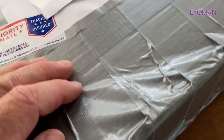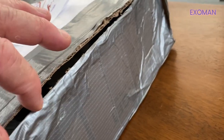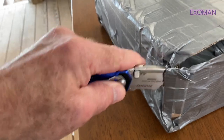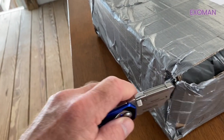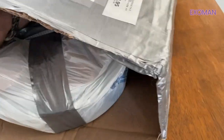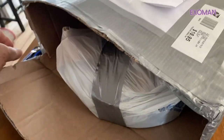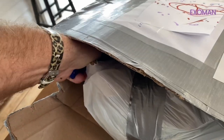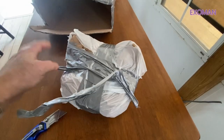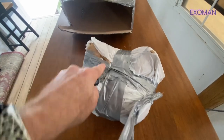That's a scary looking package, isn't it? Look at it — completely covered with duct tape. I started opening it. I'm going to show you what I have come up with and explain to you my logic. I thought I would be the guinea pig here and do this project at my home. Now you can find these online for way under $100. It was a surprisingly good deal for what it is.